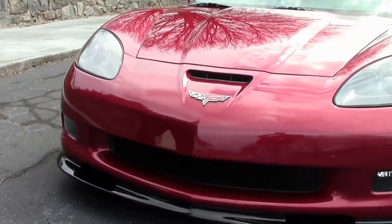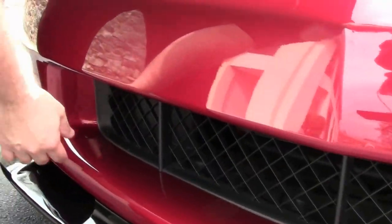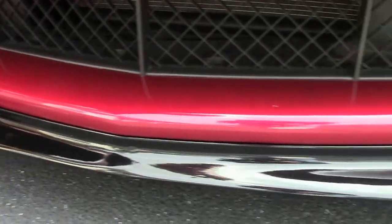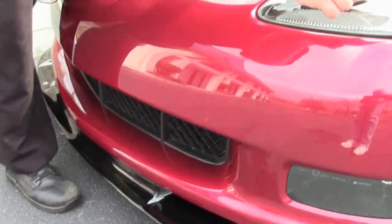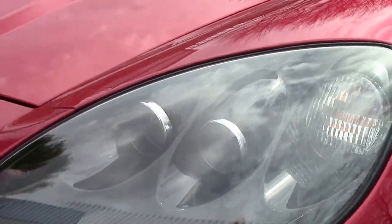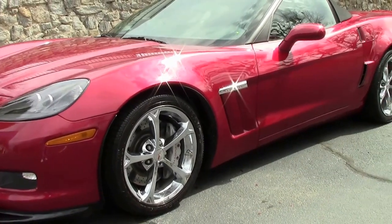Only 8,000 miles on the car. I do want to point out that the front nose of the car is free of any rock chips or blemishes, as well as our front splitter. I don't notice any stress cracking or any kind of issues with it, so in really good shape. Our lenses on our headlights are nice and clear — they have been blacked out, which gives the car a really nice stance with the black top and the splitter in the front.